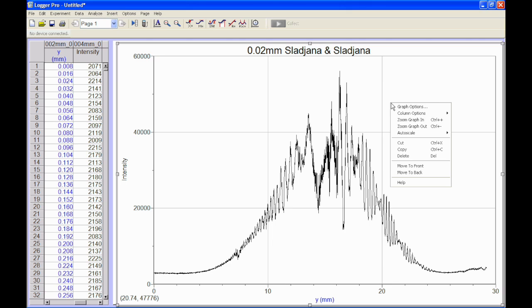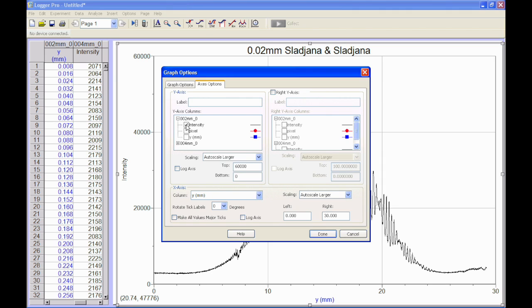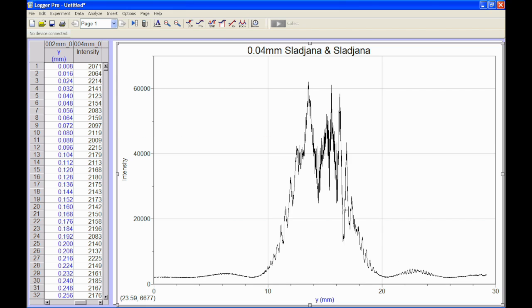You're going to right click on the graph here and then select Graph Options. First, you're going to change the title of the graph. Now it's going to be 0.04 millimeters. Then you're going to click here on the axis options and then uncheck intensity for 0.02 millimeters, expand 0.04 millimeters, and then check intensity here. This means that you want to plot intensity for the 0.04 millimeter slit versus Y. Then click on Done. And here we are, the intensity profile for the 0.04 millimeter slit.